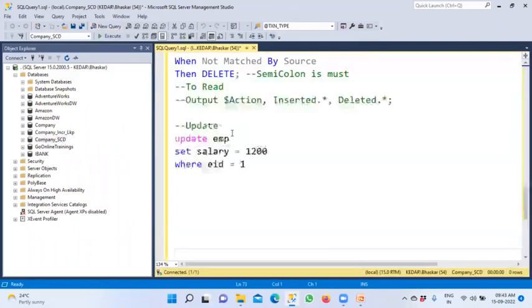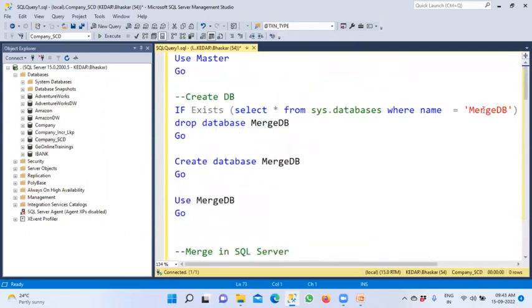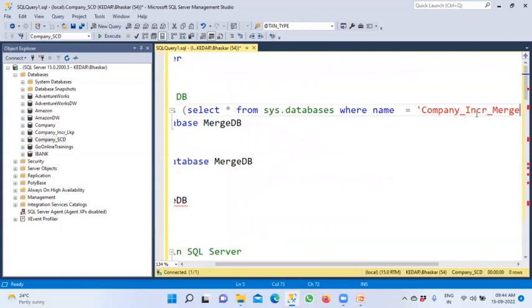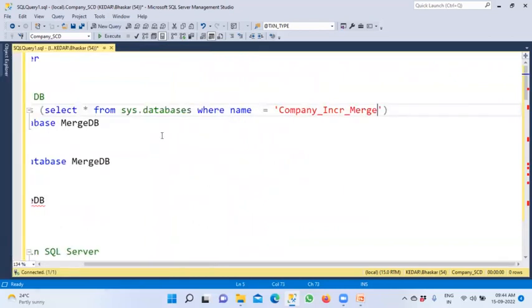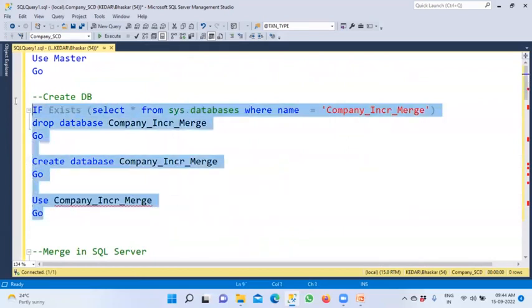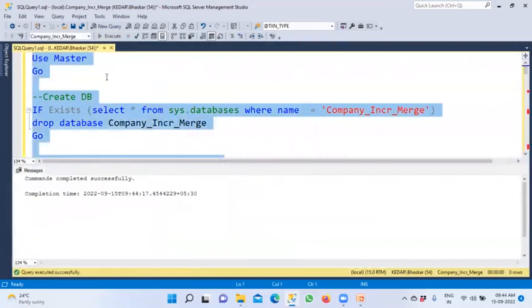Now the database name is called merge DB, or we can say company underscore incremental loading using merge. Something like that I wanted to create. So Control C, Control V, Control V. I wanted to create this.